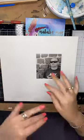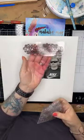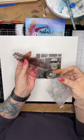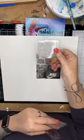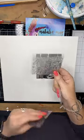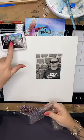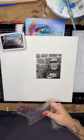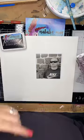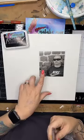So stencils are currently 15% off across my store. But what I've decided to do instead is I'm going to do some stamping. So I've got my alphabet stamp here that I'm going to use. I've got a grid texture stamp that I'm going to use, and I've got some script as well. So we need to use black archival ink because black archival ink is not going to run with water, and I'm going to be adding water to this project.